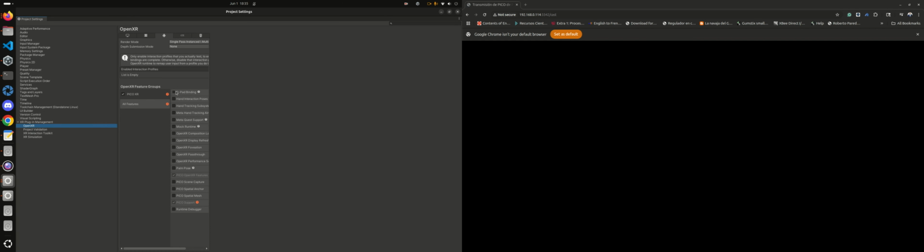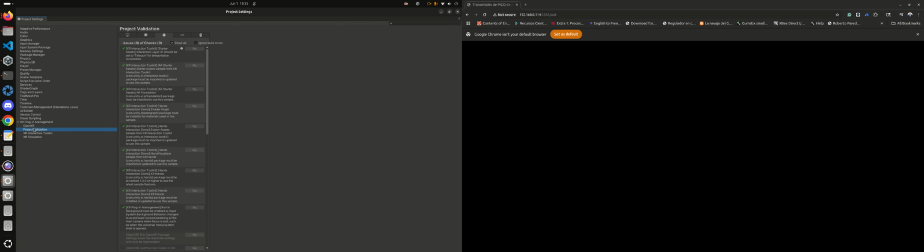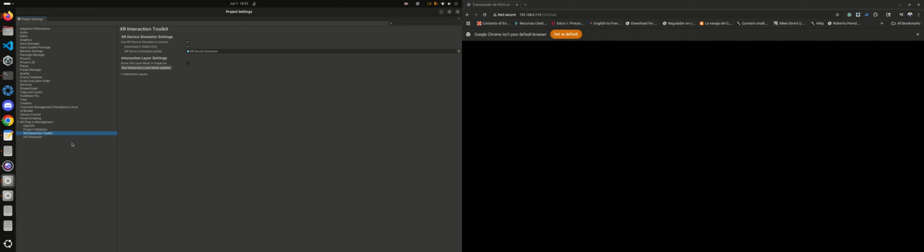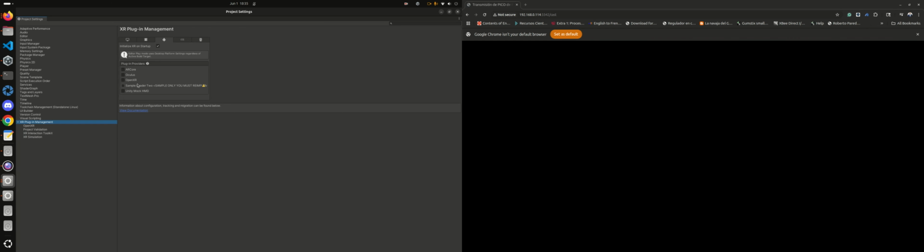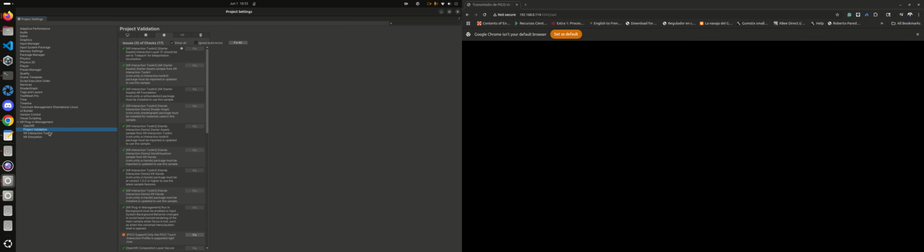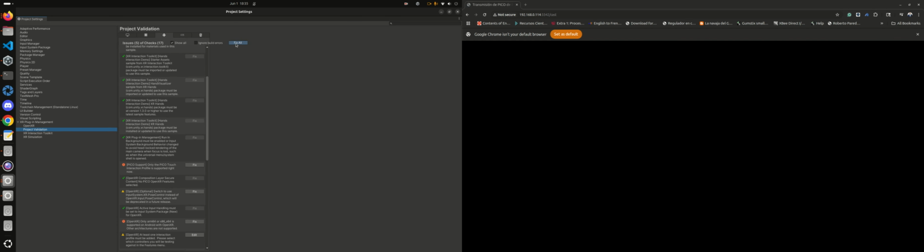Pico 4 support. Okay, Pico XR. XR simulation, no. OpenXR. Validation, fix all the different errors.